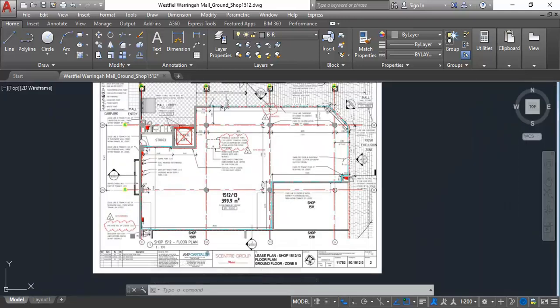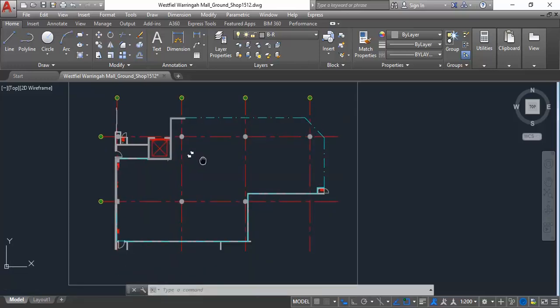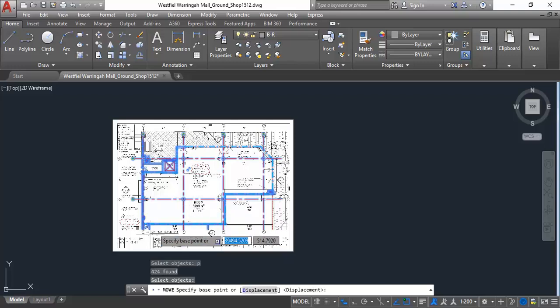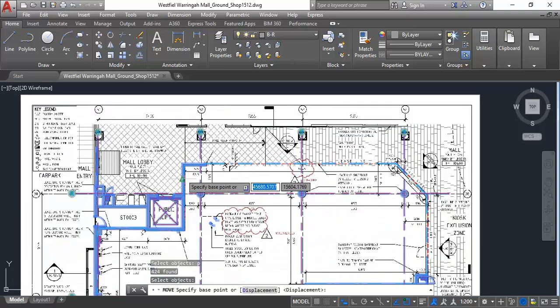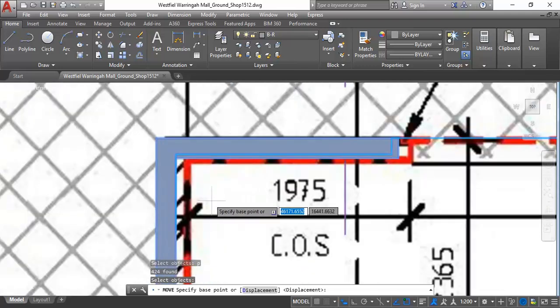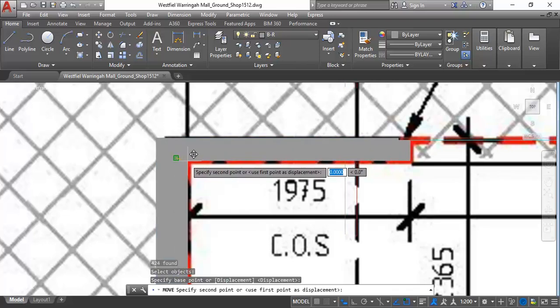If you want to have a go at doing that again, you can just use the same method. Click the Move button, P, Enter. We'll select those objects again, so you don't have to worry about selecting the wrong thing. Enter again to finish, and then you can click a new base point. So here you can see it doesn't line up all that well. So I might try moving it a bit more by picking the corner there and moving it across a bit more.